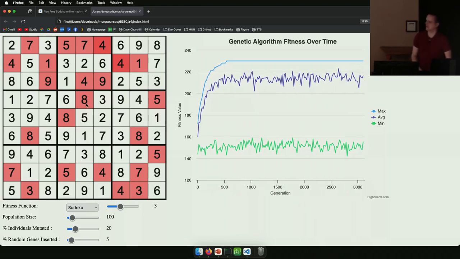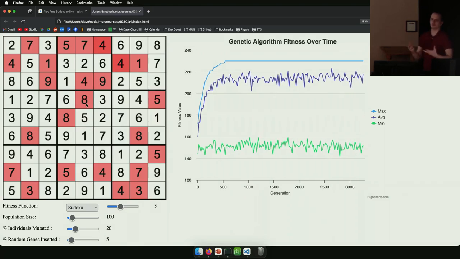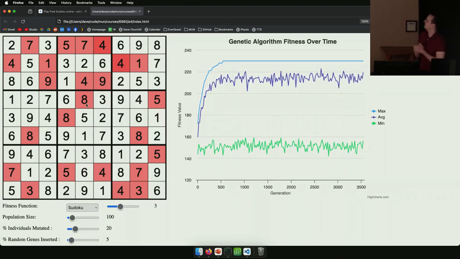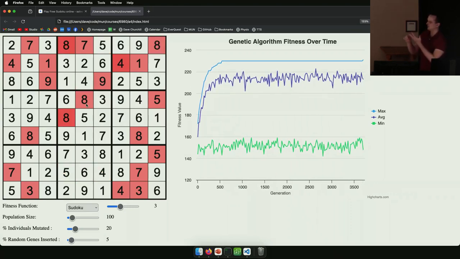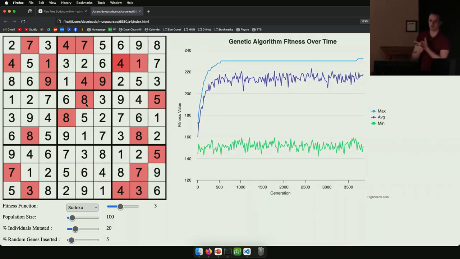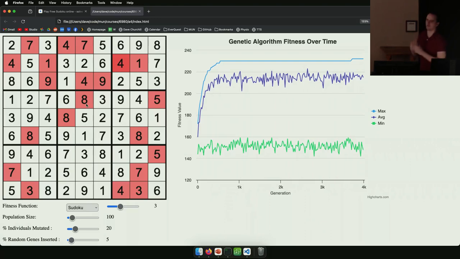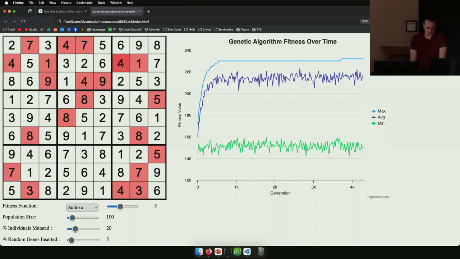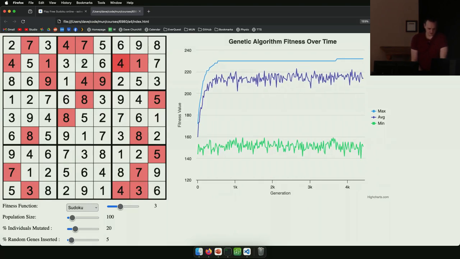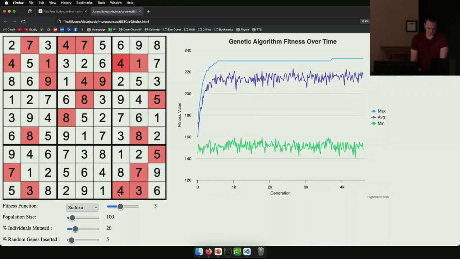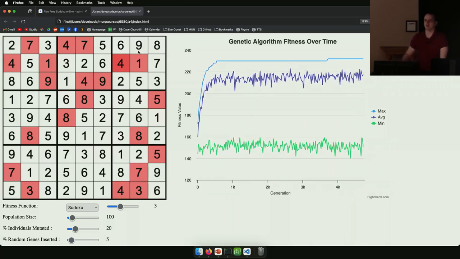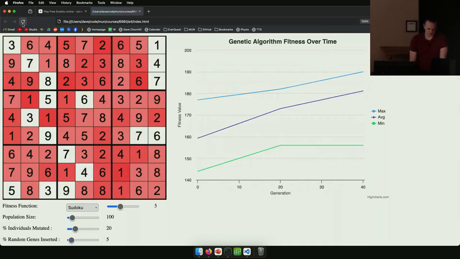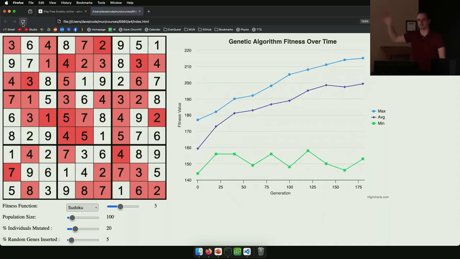What the colors mean is some sort of visualization of the solvedness of a Sudoku board. The colors go white, light red, medium red, and dark red. The darker the red, the more conflicts there are with that particular square. Up here, for example, the darkest piece I see is this 4 because there's a 4 here, so that's one conflict, and then there's a 4 down here, so that's another conflict. If there was another 4 in here, it would be the darkest shade of red. If I hit refresh, you'll see a bunch of super dark shades of red, and then the board gets lighter and lighter as it gets solved.